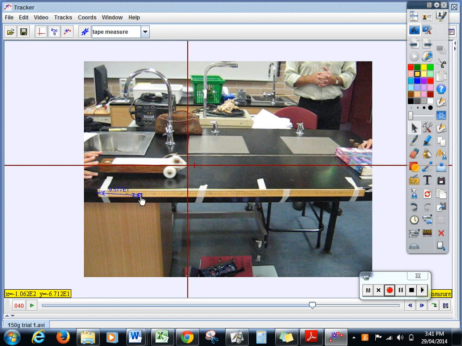It's always easier when you're not using a capture device to do that. So I've now stretched the ruler out to that line to represent the total length of that ruler. And I'm now going to tell the computer that this is worth 1 metre. So I'm going to put it in there and make it 1. Okay, so it's 1.000. I'll just move that up so you can see it.